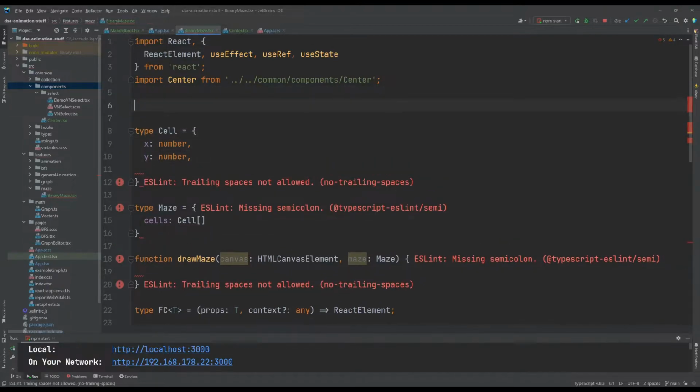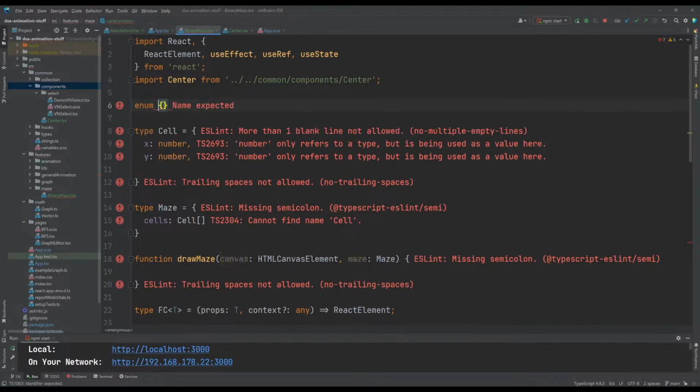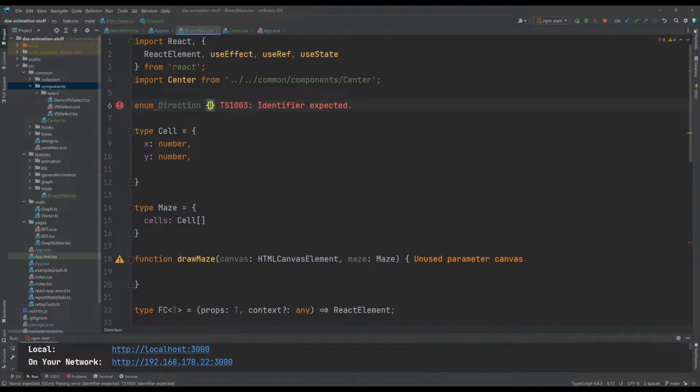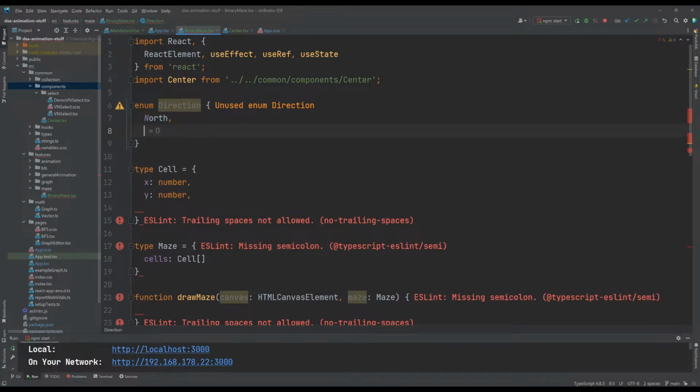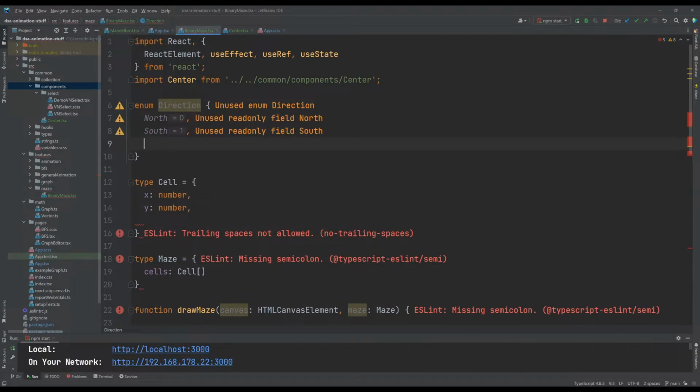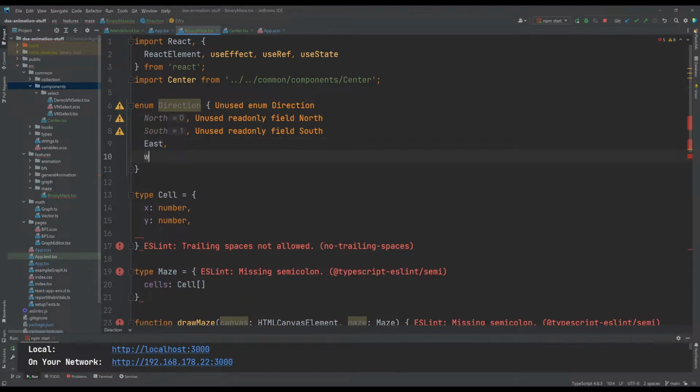So let's give this an enum. And let's call this direction enum. And let's give it north, south, east, west.